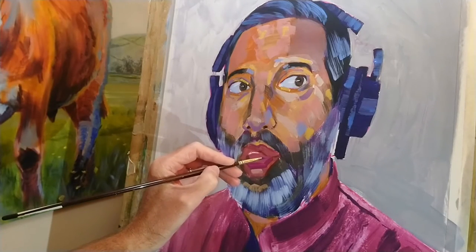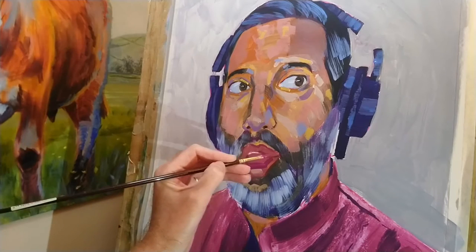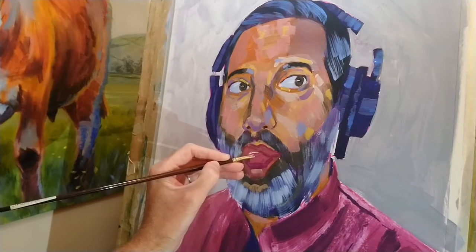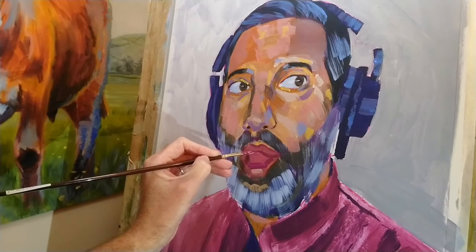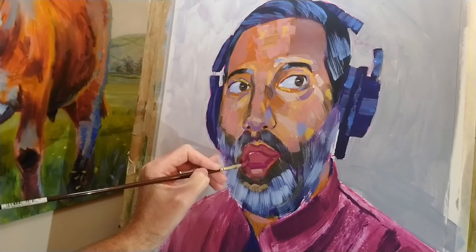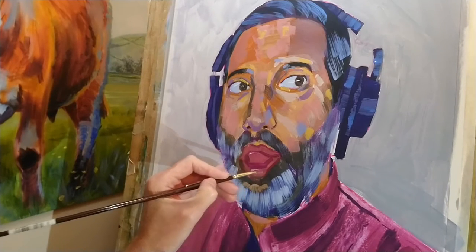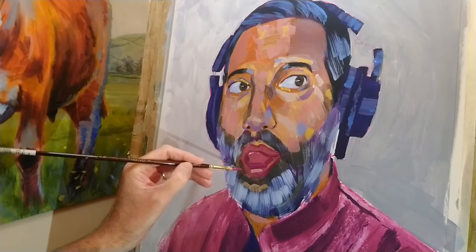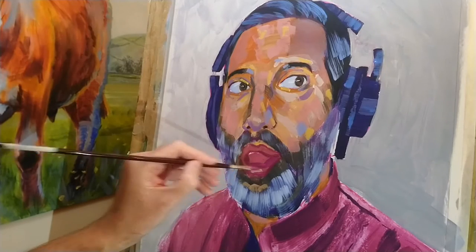I'm actually going to use this colour just to outline the lips a little more precisely, and then I will go over certain key areas with a different colour in a moment. Yeah, that's not too bad in terms of shape now.